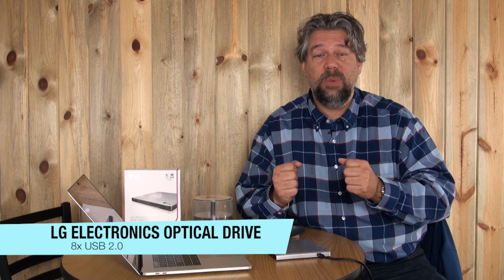So when I hit a situation where I needed to actually get some audio files off of a CD, I realized I needed some sort of solution. So instead of going to Apple and buying that super expensive one, I actually went onto eBay and Amazon, did a little research, and on Amazon I found an LG Electronics 8X USB 2.0 optical reader for, you ready for this? $22. Now, I'll get back to the price in a little bit, but that's what this is.